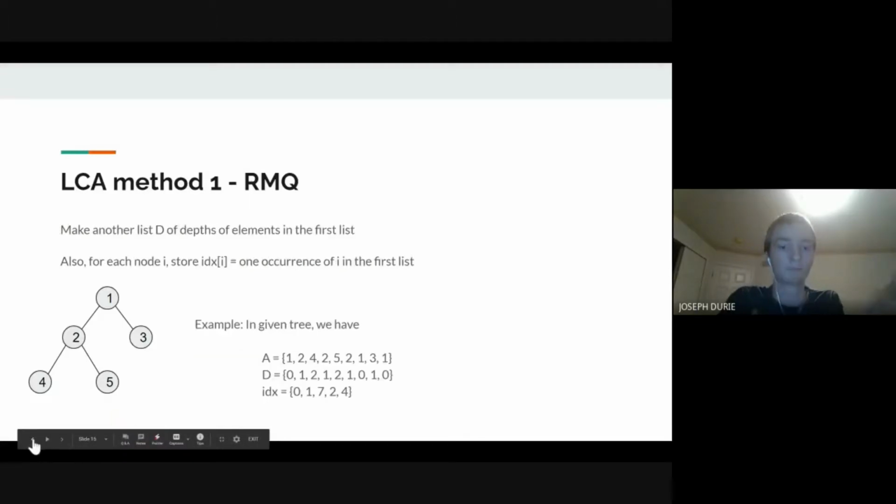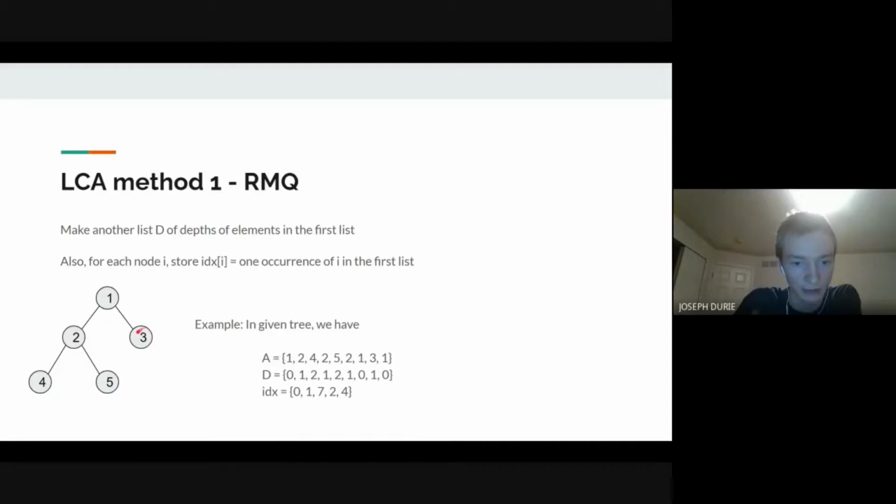For example, let's say 3 and 5. IDX of 5 is 4, IDX of 3 is 7. So we're looking at this subarray, and we shift that down to look at that subarray on D. We get the minimum value here, which is at this index. Now we shift back up to get what node that corresponds to, which is node 1, which is indeed our LCA.